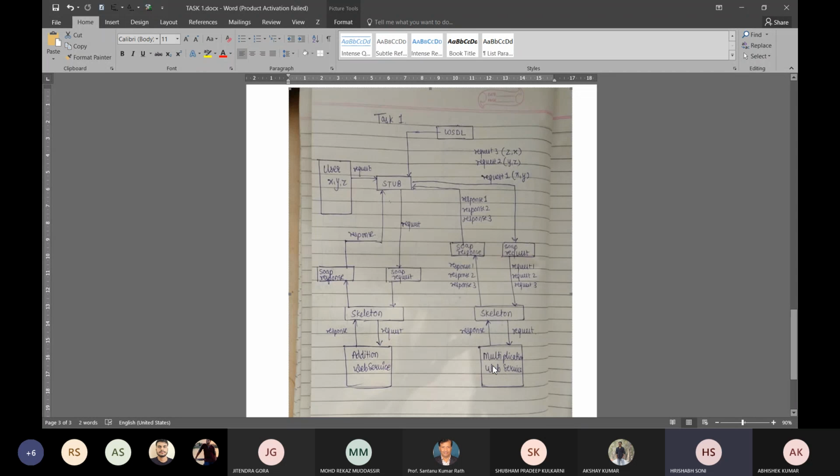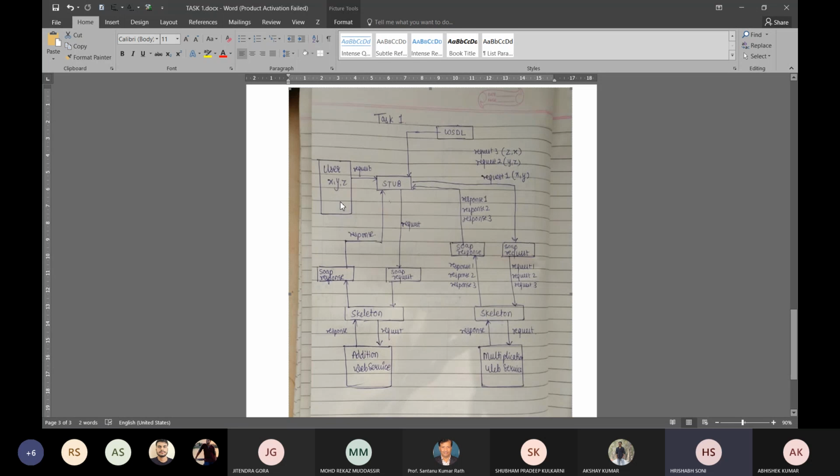Then the web service will respond by multiplying those arguments. This response will go through the skeleton, then to the SOAP response. These responses can be sent concurrently or one by one. As we have seen, SOA has statelessness, so they don't know what they had in the earlier state. So response 1, response 2, and response 3 will get back to the stub and then get back to the user.